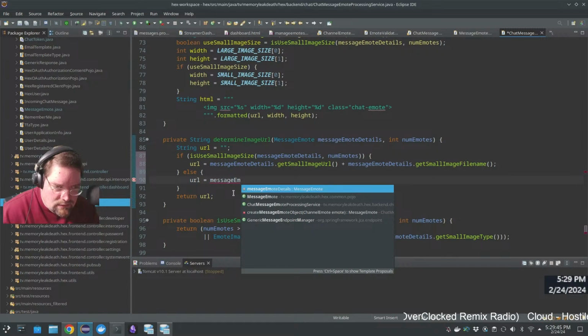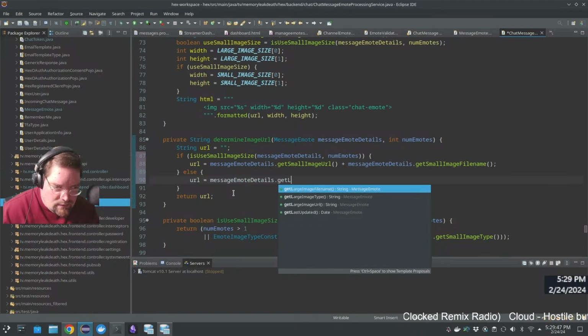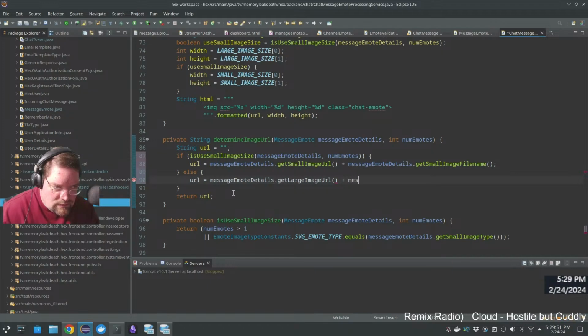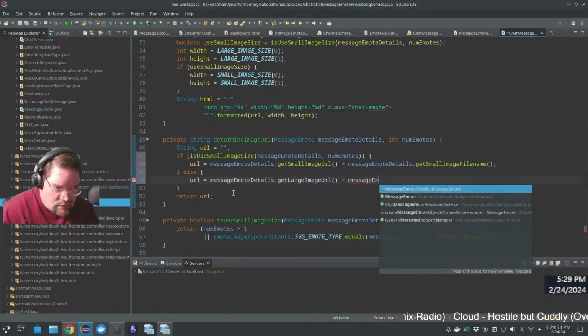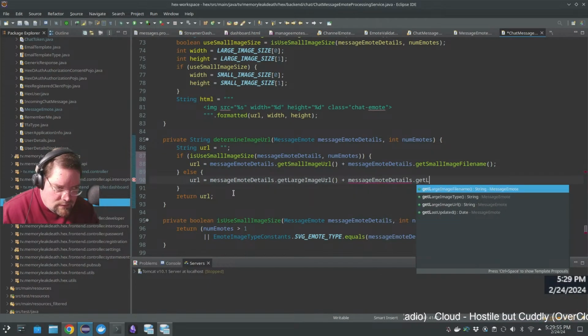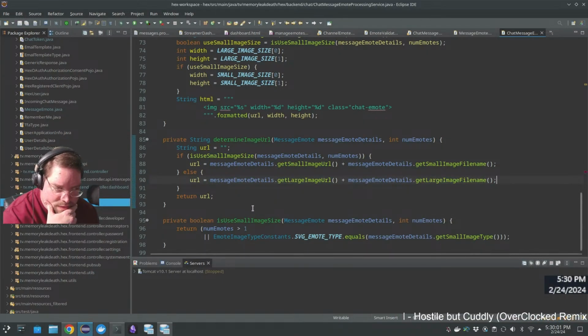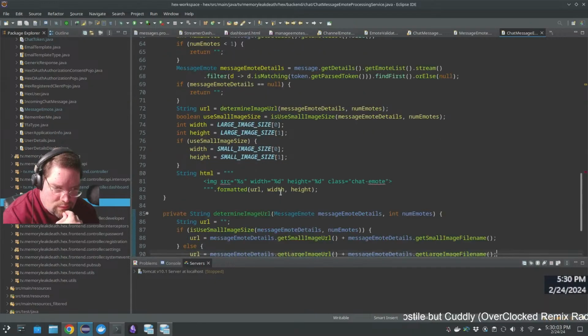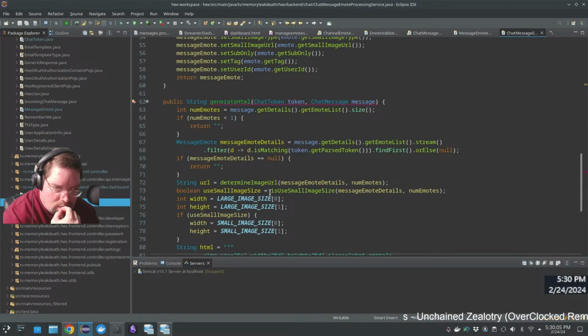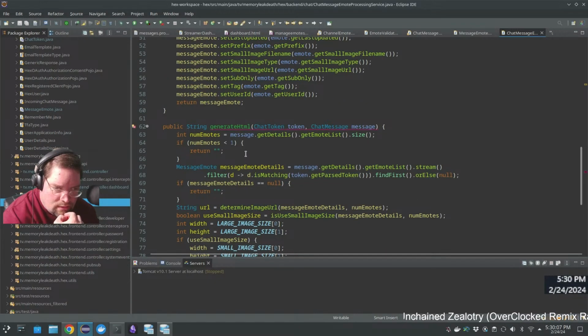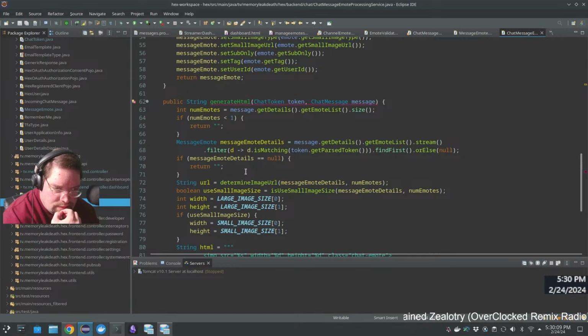It would be null. Get large image URL plus large file name. Right. But then not the number of emotes. It's still a good check to do.